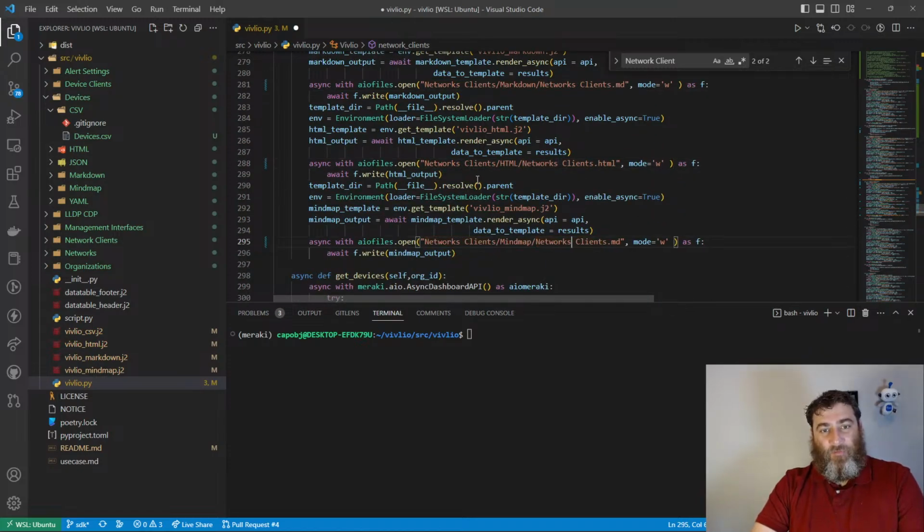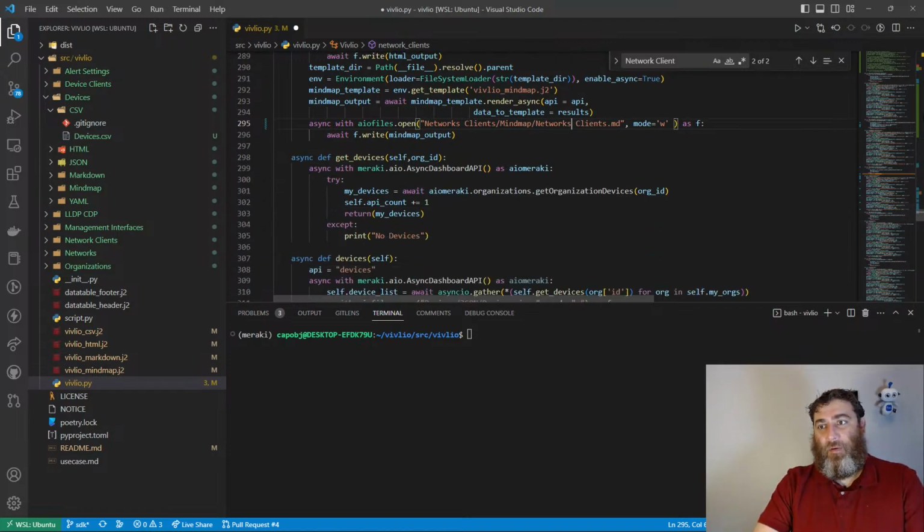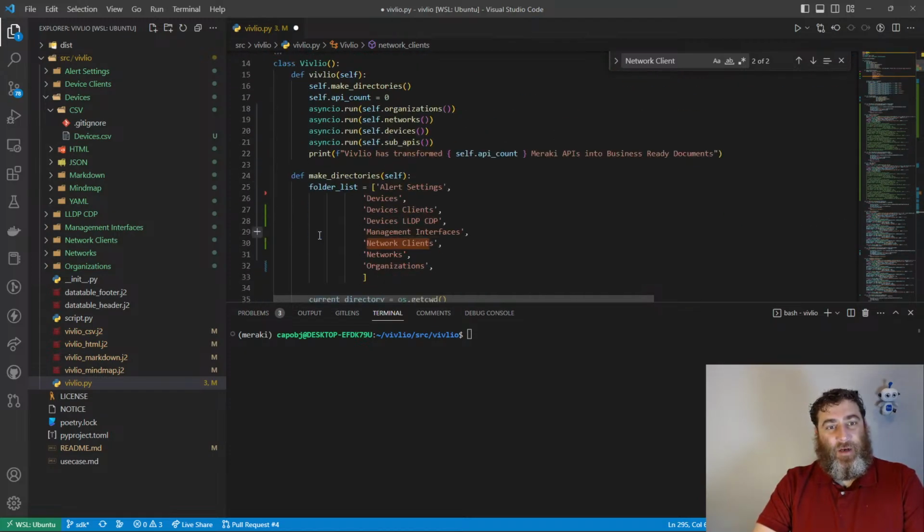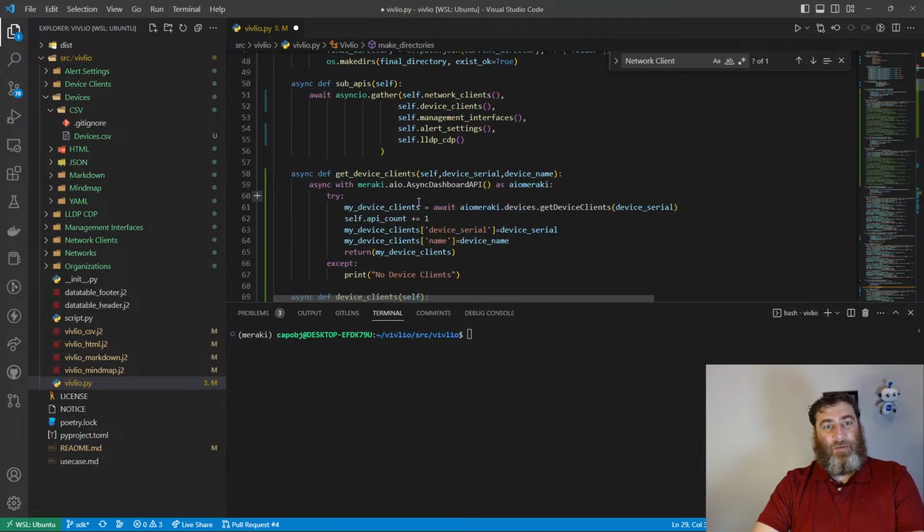Yep, I'm just cleaning up the folders here, and the other one was management interfaces. So now this is networks, clients, devices, devices, clients, devices, and this should be devices, management interfaces.